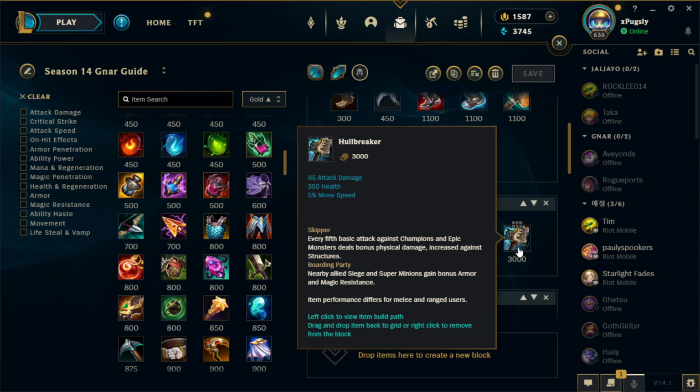But boarding parties is still a thing, so your minions are going to get bonus magic resist and armor, so it's just still going to be really good for split pushing in general. And then even if you don't get the boarding party passive, you still get 65 AD, 350 health, and movement speed. So just the stats that Gnar needs, so very good split pushing option.